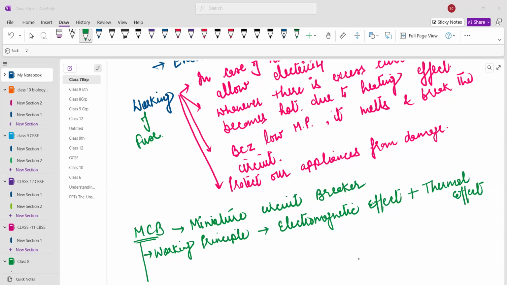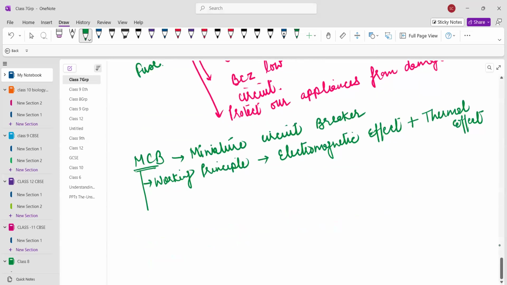But in case of MCB, the action mode of MCB detects the short circuit, overloading, everything. And if MCB finds any kind of short circuit or overloading, it switches automatically off. उसको हम जनरल लैंग्वेज में भी इसे ट्रिप ऑफ we used to say, MCB is tripped off. So trips off means the MCB automatically goes off in case of overheating. Okay, so here in case of MCB there is no melting of wire.